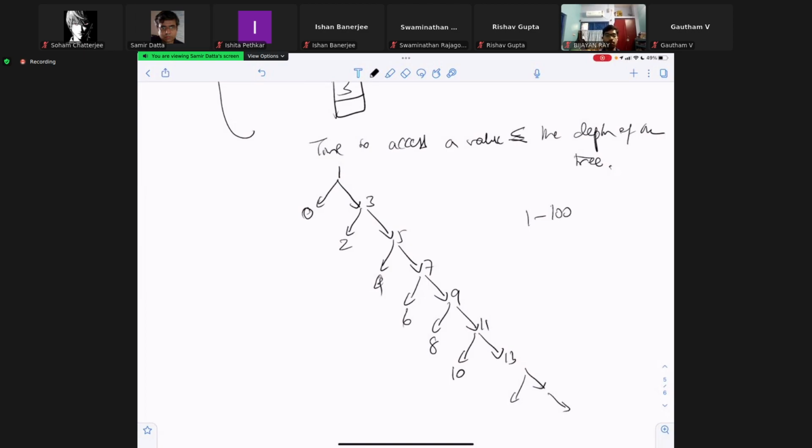So that would defeat the purpose of the tree, correct? You just cut down the running time from n to n by 2 at most. The worst case running time previously was n.